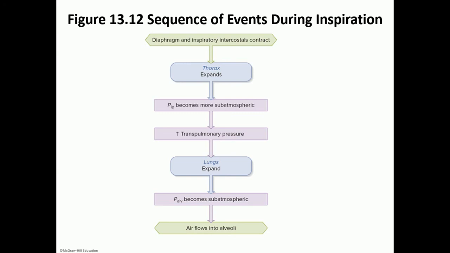Now, what is the sequence of events during inspiration and expiration? First off, during inspiration, you have to contract the diaphragm and the external intercostal muscles. When you do that, that is going to expand the thorax, so you increase the volume, and that is going to make your pressure decrease in the alveoli. That is going to lead to the expansion of the lungs. Now that alveolar pressure is below the atmospheric pressure, so air is going to flow into the alveoli.